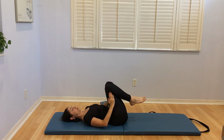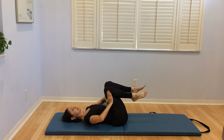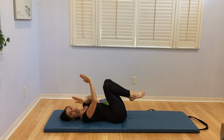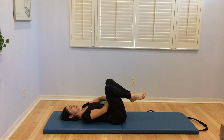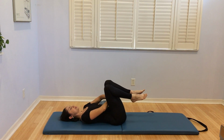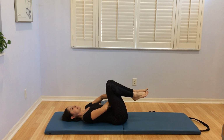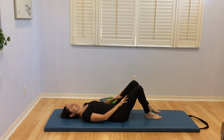Now let's do the Pre-Pilates hip exercise we did in the seated Pre-Pilates video, where your hands go on the outer part of your thighs. And you're going to press out against your hands as your hands resist and release. And push out against your hands, resist the pressure. And now you're going to cross your wrists with the palms facing away from your midline. Place the palms on the interior part of your legs, not on your knees, and press your inner thighs toward your midline as your hands resist and release the pressure. And press your inner thighs into your hands and release. Rest one foot and then the other.